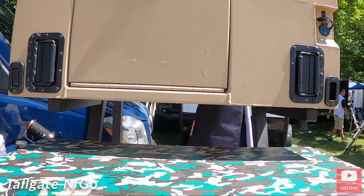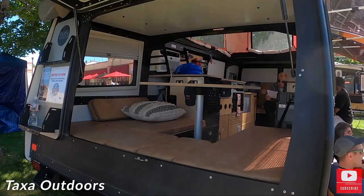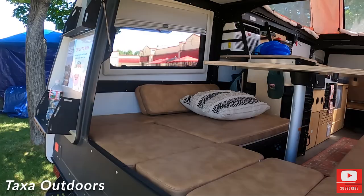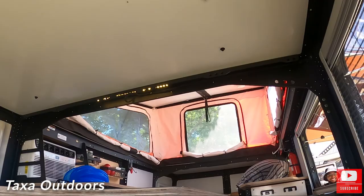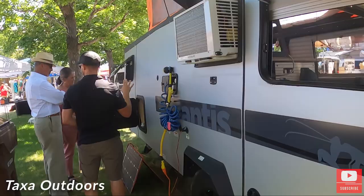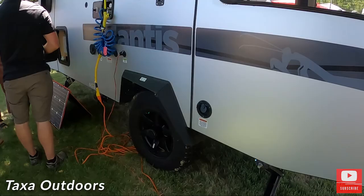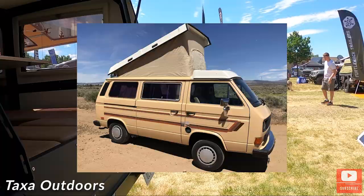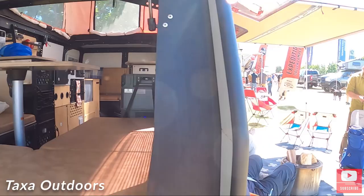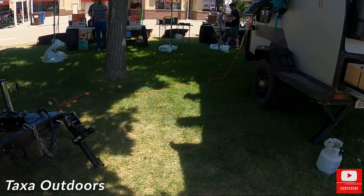This is a trailer I've never seen before. That rooftop tent — you got a pop-up at the top so you can actually stand up inside. This is cool. The whole back door opens up, there's a dinette, another couch over there. The roof pops up so you can actually stand up fully in here. There's an AC unit and a full kitchen. It's Mantis by Taxi Outdoors — it's the overland edition. There's a shower on the side too. This reminds me of the pop-ups for vans, like the Westfalia. It's got lots of windows, and it looks about 18 to 20 feet long, but this is the smaller version.